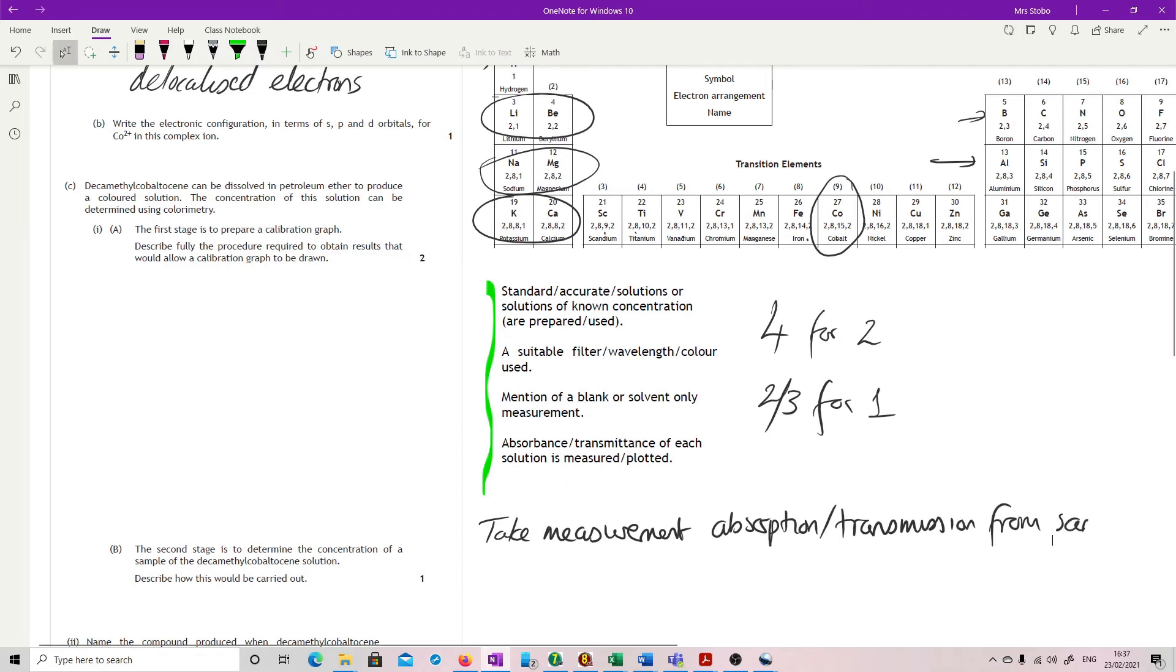So you take the measurement from the sample, and then the really important thing, you then take to graph. So what you're doing there is, if this is your calibration curve, and this is your known concentration - so this is concentration along the bottom, and this is absorption, say. Then if you have a point that comes here, then you would read that down and read off the concentration. So that's the 2 marks: you have to take it and then take it off the graph.